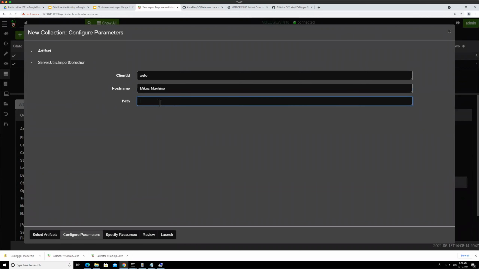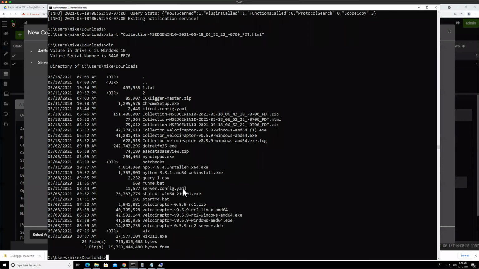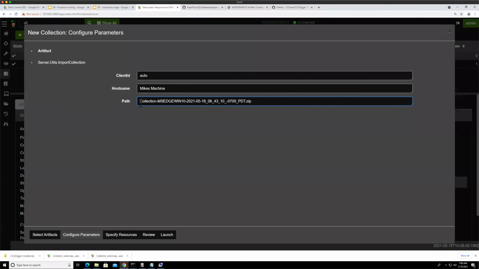Then we're going to store the path to the zip file in here. This has to be on the server, because you can imagine you have a 2 gig file. You're not going to be able to upload it from the UI, right? So you have to somehow transfer this file to the server, and the server itself has to be able to find it somewhere. I guess you still need to use Secure Shell to copy it there in reality. But here, this is the full path to the zip file on the server.